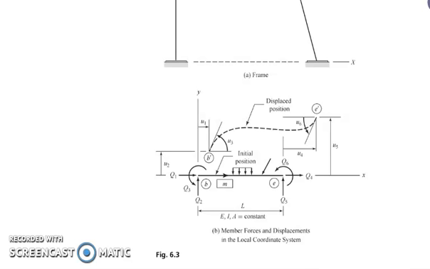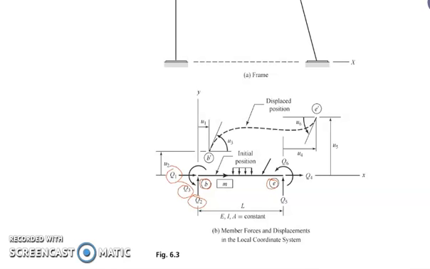So those 6 degrees of freedom are the forces. You have the internal axial force denoted by Q sub 1, you have the shear force denoted by Q sub 2, and of course you have your moment force denoted by Q sub 3. This is present at the beginning of the member and at the end of the member. This one is the beginning of the member, this one is the end of the member. To number them, we first number our internal axial force, which is Q sub 1 along x direction, followed by our shear force Q sub 2 along y direction. Then we have our moment force denoted by Q sub 3.